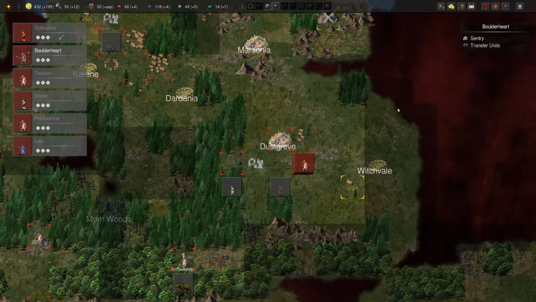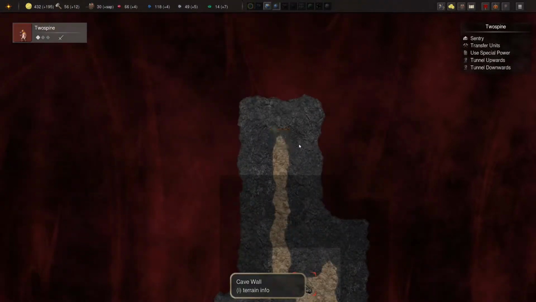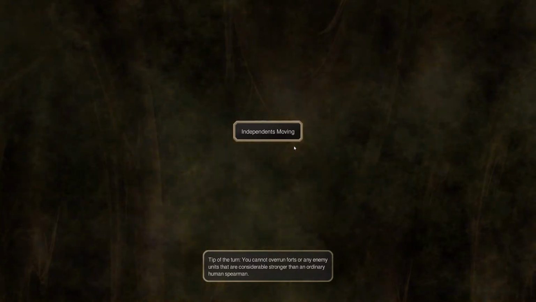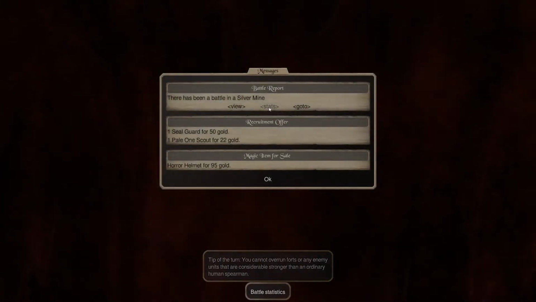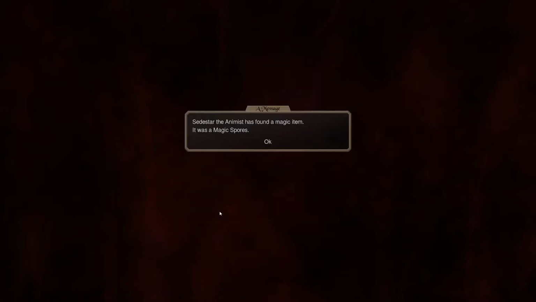It's going to take a bit. We're going to lose some stuff, but what are you going to do? Alright. One of these days we'll break into something. Alright, battle in the silver mine. Okay, cool. We only lost 9 units. We killed the fire dragon.